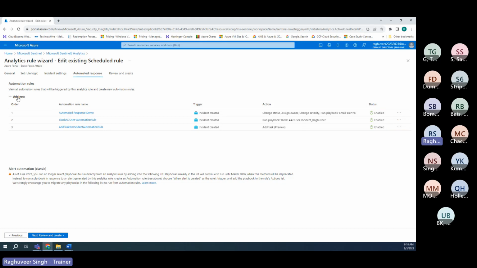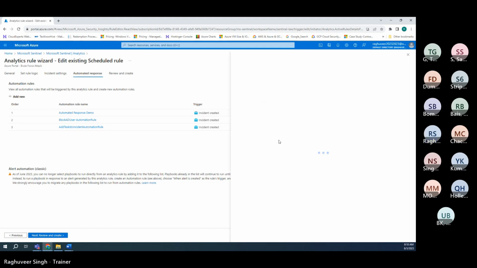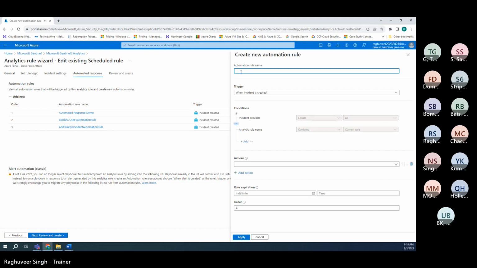We will always click on Add New. And here we will provide the automation rule name, let's say sample automation. We will select when this automation will trigger, so we will select the condition if required.